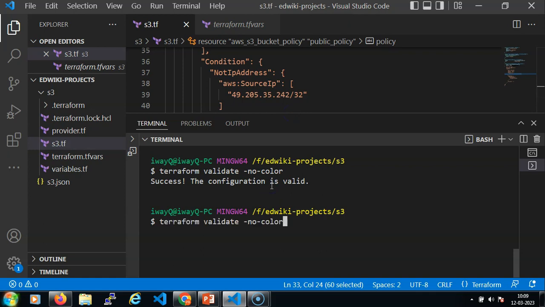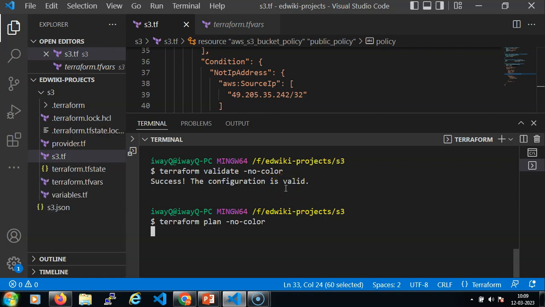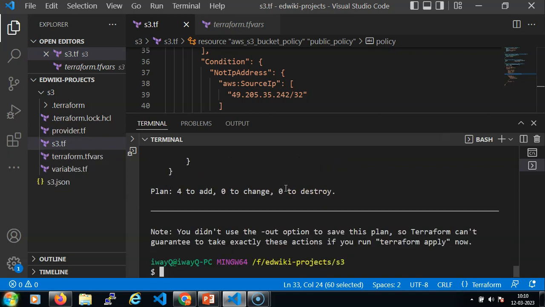So my configuration looks good, and let me go with the next command, that is plan, just to see what changes would be made by my Terraform code in your AWS, rather than actually creating the resources, right?